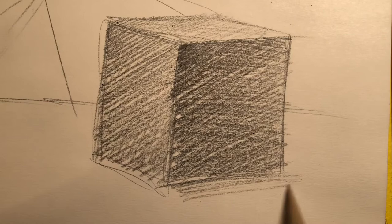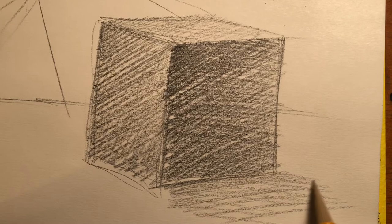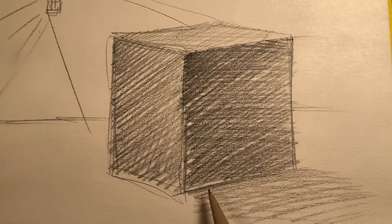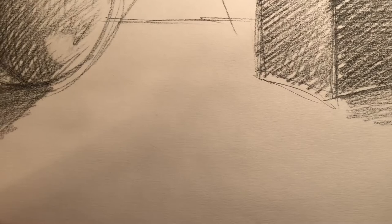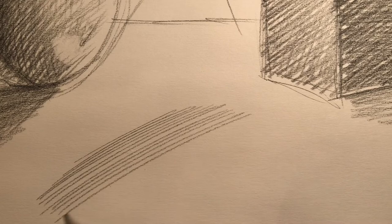So these are a couple of exercises you could try at home, on your own: try to cross-hatch a sphere, cross-hatch a cube, and try to make your own tonal bar. And really, just break out a blank piece of paper and, instead of doodling, just lay down patterns of lines like this.